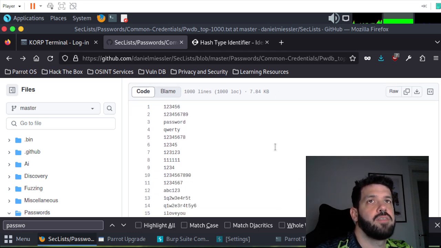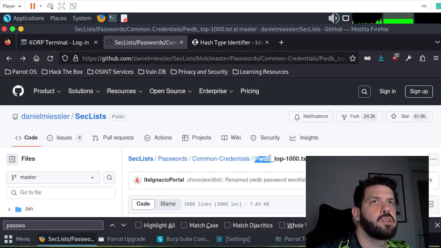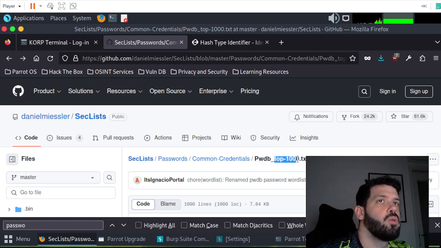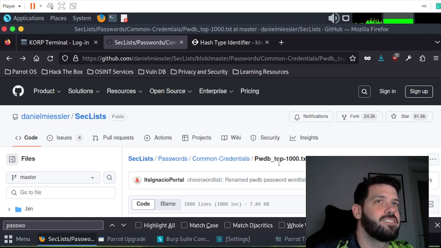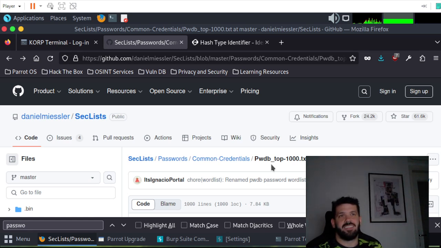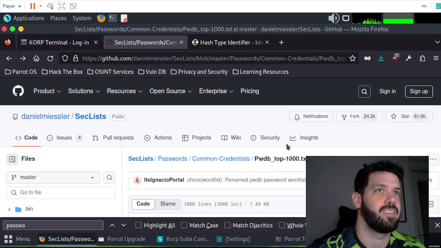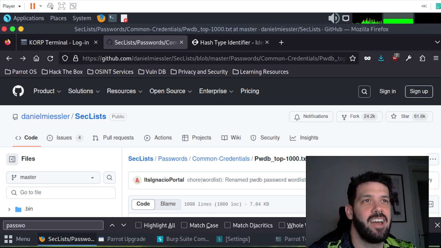So what is this file that I have downloaded? I think this means password database, it's something, and it's the top 1000 most common passwords. And you can guess that you don't want to see your password in any word list, but especially not in the top 1000. But the common passwords are usually what you will find. They are the most common passwords for a reason. So even if you do a pen test or something, you always find somebody having an important role with a password like welcome2025, whatever the year they got their account is. I used to find it all the time.